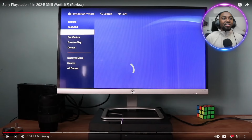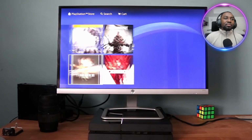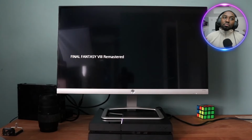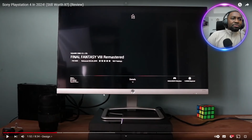How much better could Sony do than this console? This design is kind of timeless in a way. I actually like the Xbox One S probably a little bit more than this one, but this console was just a beautiful looking console in so many different ways. On the front, you were getting this matte type of texture on one side. If you look here on the PS4, there was a light on it, so that was useful. It had a little gap in the middle, so it did look alright.